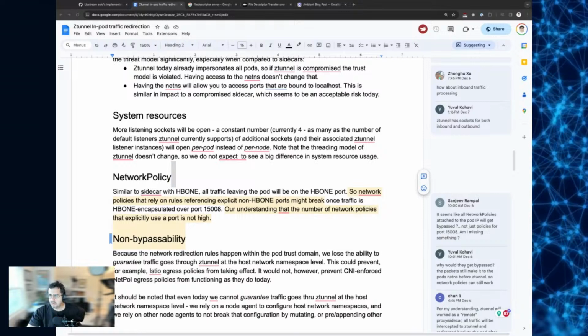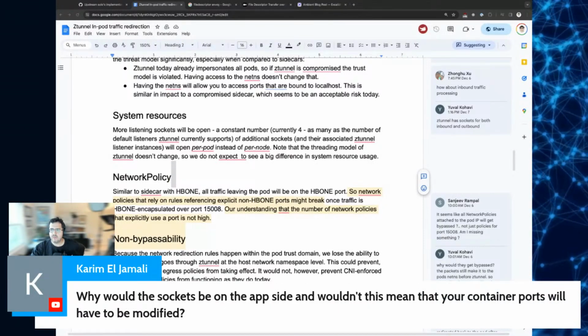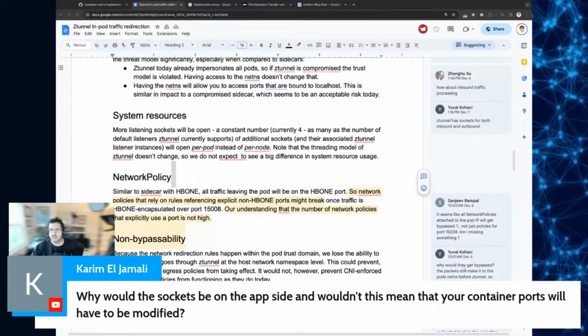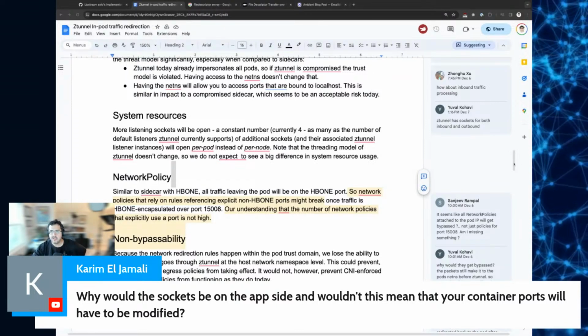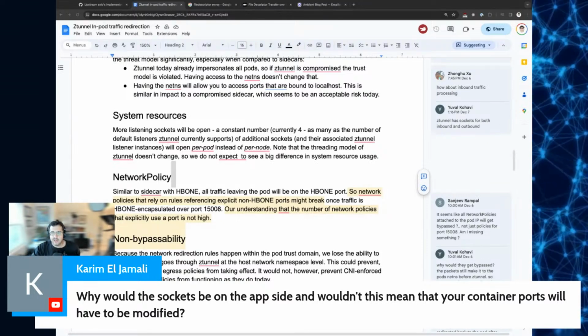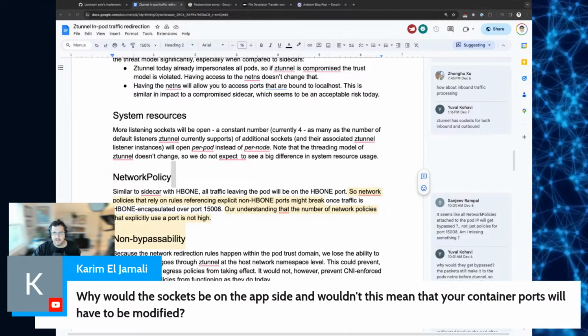Kareem, why would the sockets be on the app side, and wouldn't this mean that your container ports will have to be modified? I don't think so. I don't think you have to modify the container ports.